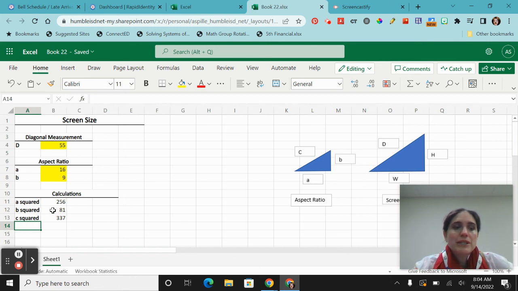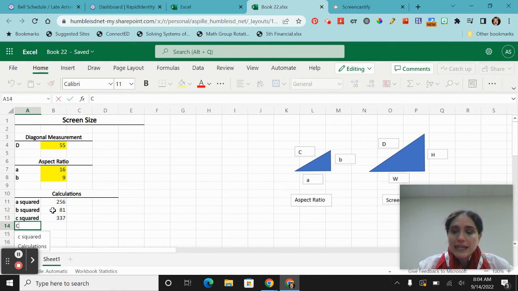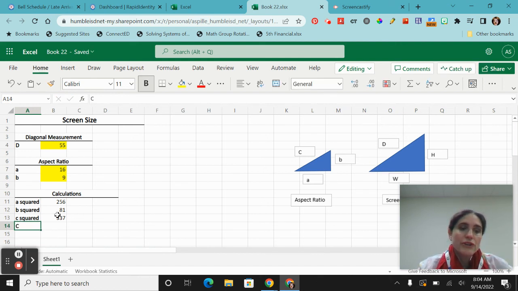So we have a squared plus b squared equals c squared, so now we have c squared equals 337. Well, if we want c by itself, because we don't want c squared, we want c. So to get c by itself, what I have to do is undo this squared thing, right? Because it's c squared. So to undo a square, I square root. In Excel, to square root, we use a built-in function.